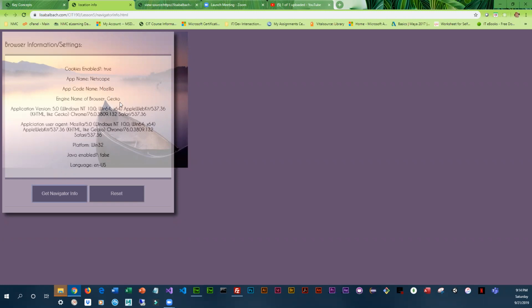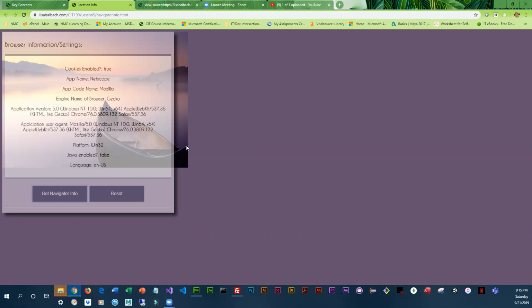The engine name is kind of interesting because when we go up a major version of HTML or CSS, typically whether the browser can handle it or not depends on the engine it is using.